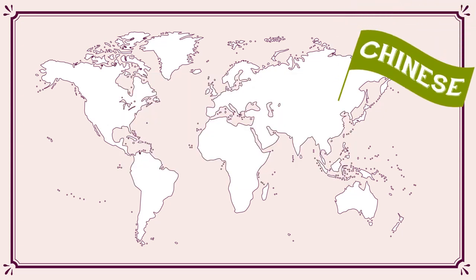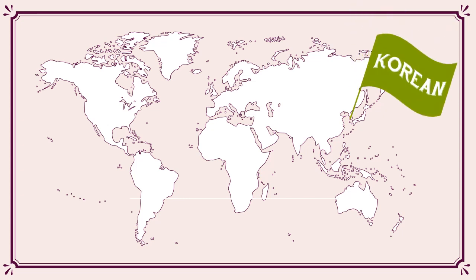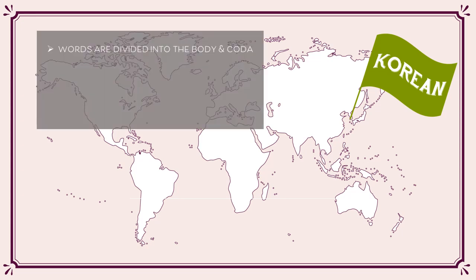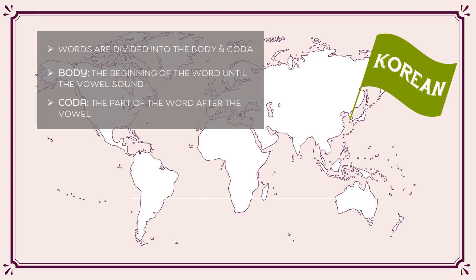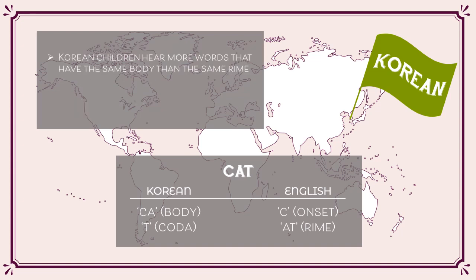Other languages, such as Chinese or Bemba, have few or no consonant clusters. The experience of Korean-speaking children is also a bit different. In Korean, words are divided into the body and coda. The body includes the beginning of the word until the vowel sound; the coda is the part of the word after the vowel. In Korean, it is easier to divide 'cat' into k-body and t-coda than into k-onset and at-rhyme, as is more typical in English. This could be because Korean children hear more words that have the same body than the same rhyme. Because Korean children are used to dividing words by body and coda, they will find it harder to do activities that ask them to delete just the first sound, or the onset, of a word.